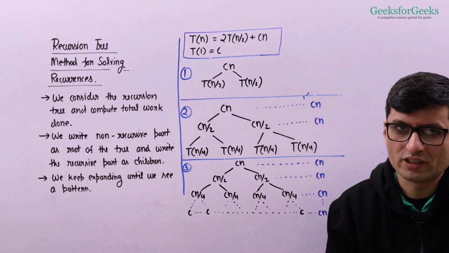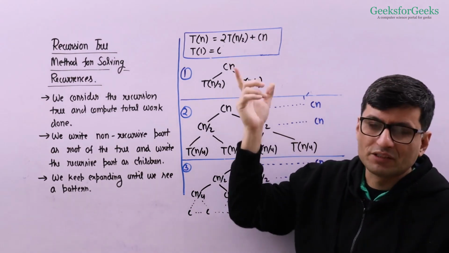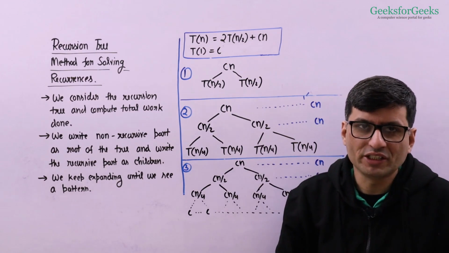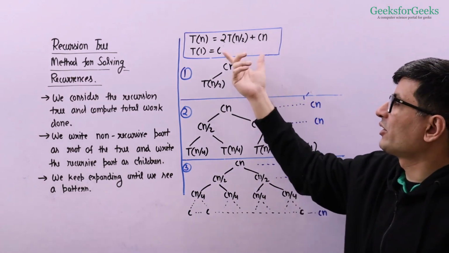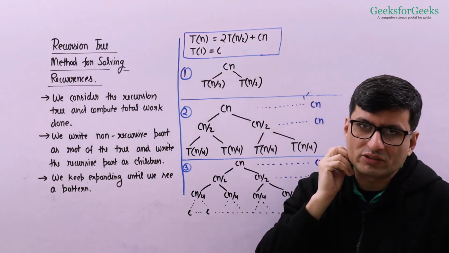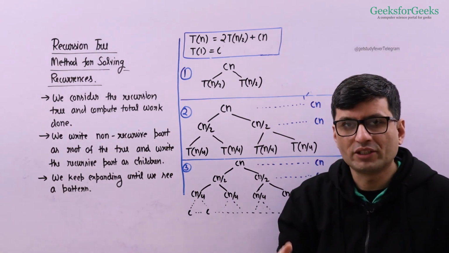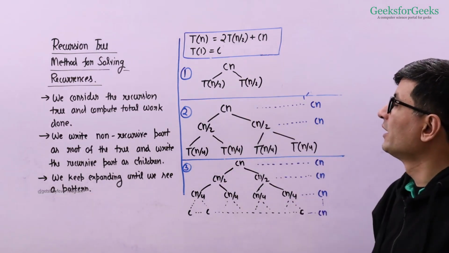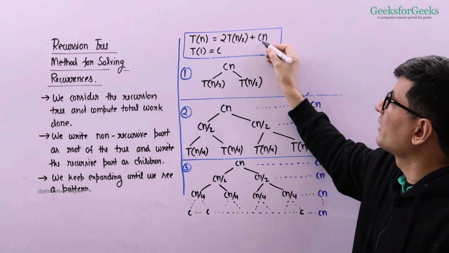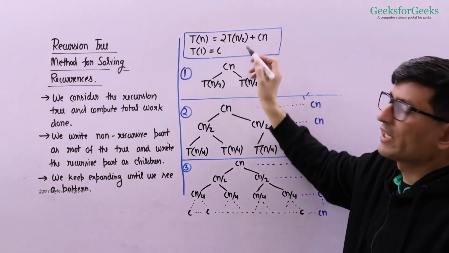Now one more thing, I have written a very simple recurrence relation for simplicity, and this recurrence relation belongs to merge sort, right? In merge sort, we make two recursive calls and then we do the merge procedure, which takes theta n time. In practice, you might have C1n plus C2, and these constants also might not be the same, right?